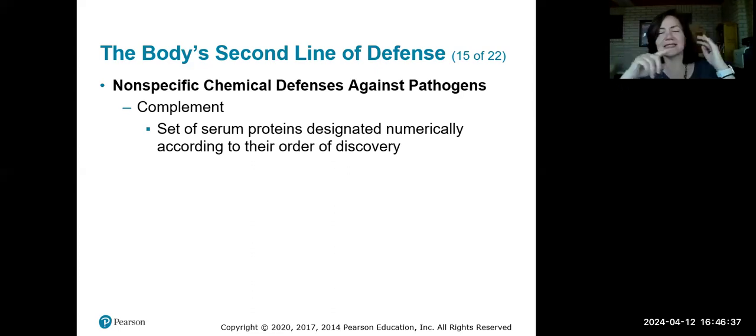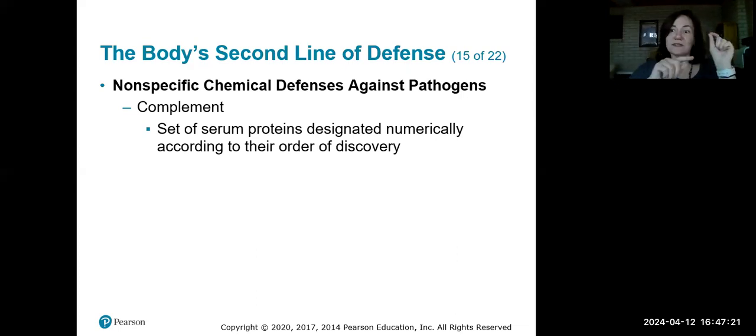And the videos I'm going to show you and that are involved in the homework, they're very intricate, and it's very easy to get lost in the details of, what number, what letter was that. And I'm going to say, let's not worry too much about it. The proteins all have names that start with a C for complement. And when they get activated, there's a C for complement, there's a number associated with it, and there might be a letter associated with it. Just focus on the fact that there are these C proteins, and that we are going to see how they work together to do this big grand finale at the end of the complement cascade.